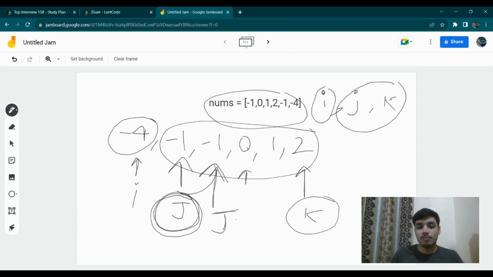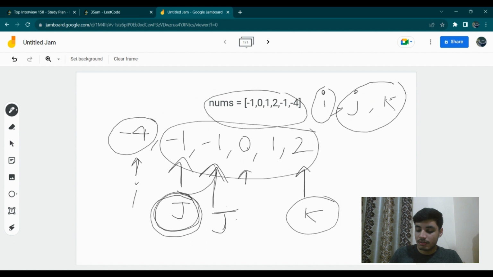And the one very important thing is that we can simply avoid the duplicates, and we do not need to use the set data structure. So this is the condition which we are going to use. Similarly for k, when you see that the next value is similar to k, then you will automatically run a while loop, and we can move k backward until we get a value which is not equal to k. Similarly, we will do it for i, and this is going to avoid our duplicates. You will see when we code it.